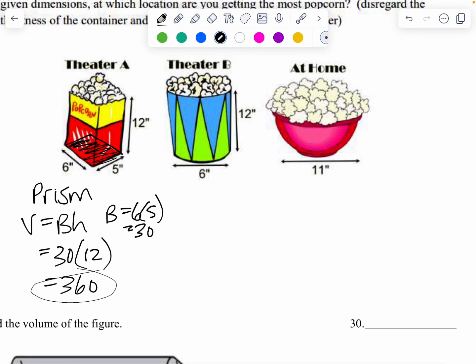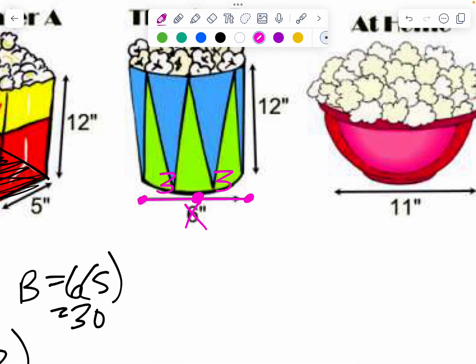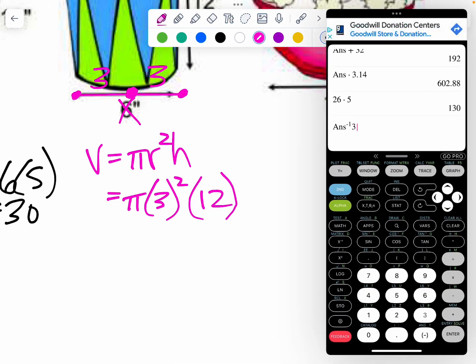Okay, let's do this one. It is a cylinder. What you have to be careful about with the cylinder here is that they gave us the diameter from one side to the next. I need to know the radius, which is going to be a 3. Cross that out, we have to use the 3 in the formula. So the volume of the cylinder is pi r squared h. I'm going to plug in 3 for the radius. How tall is that cylinder bag of popcorn? It is 12. How do I type that in the calculator? I'm going to do 3 squared, which is 3 times 3, and times by 12, and I get 108 pi.